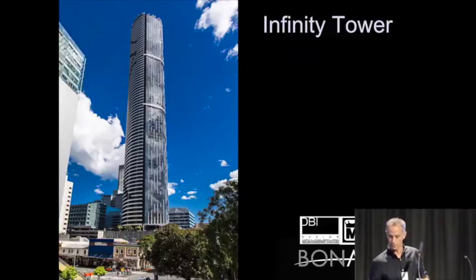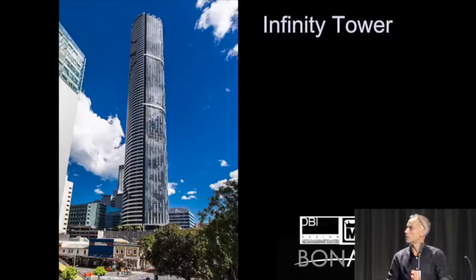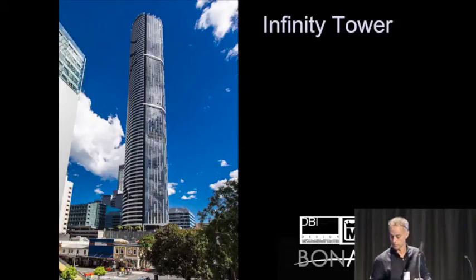Next one was Infinity Tower. Notable about that one, it's a little taller, but it's not as slender. It's not a real slender building, but it's got an extremely light conventional outriggered core. So it's got discrete outrigger sets up it, and it works hard. It's very efficient. So not particularly remarkable in any specific sense, but it is a very efficient building. This would be the recipe I would recommend to a developer, because you're going to have a reliable, efficient, cheap to build building, and it's going to perform well, and it does.